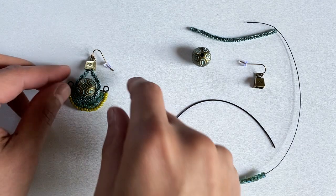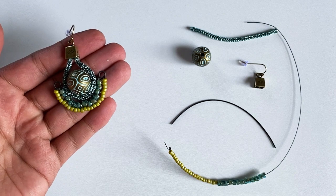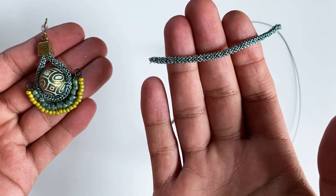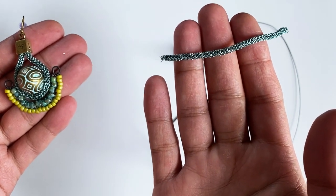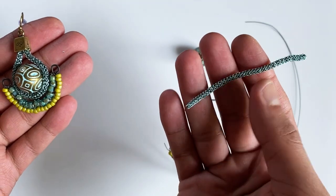And I wanted to show you guys how to put this earring together using Capture Chain, which is the chain that you see right here. This color is called Shoreline, which means it's got a gunmetal colored ball chain, and knitted over that is a baby blue wire, a 32 gauge wire, 34 gauge wire.